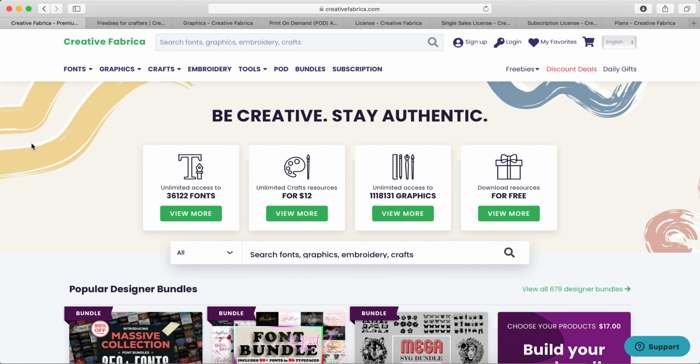Okay, as we all know, it's time consuming to find high quality images and fonts, which is essential to grab your customers' attention. Unfortunately, in this day and age, people do judge a book by its cover. The cover needs to look very, very sharp, or the T-shirt or whatever merch you're selling needs to really stand out from the competition, especially if it's a very competitive niche. So this might really elevate your game to a whole new level.